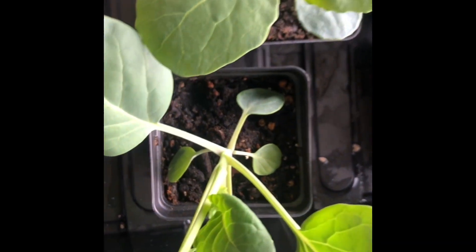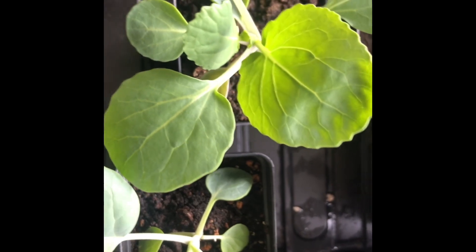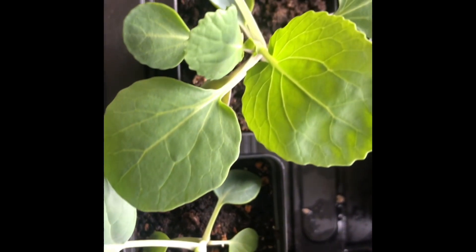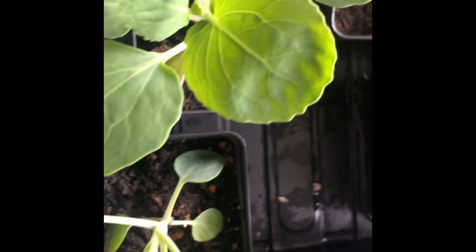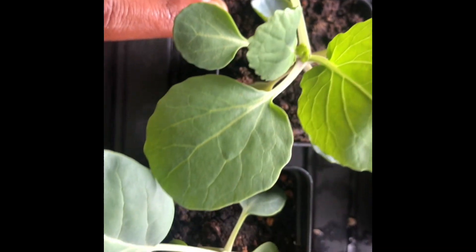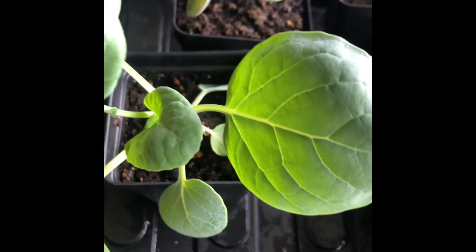This is what they're looking like. I think it was a good idea to take it out of the tiny one-inch cell it was in and put it into its own three-inch cell. They're telling me they're very happy. It's not really warm out - it's about in the 40s, maybe low 50s - and I think Brussels sprouts can handle some cold tolerance, but I still don't want to put them outside just yet. They've been in these pots for about a month exactly, and it's looking like they need to go outside, so I'll have to decide when to put them in some soil.